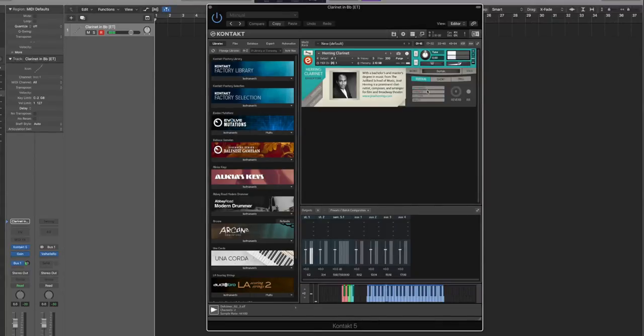Here's dynamics. Really nice. You don't hear any crossfading between these dynamic layers. I don't know how many layers they have, but it's enough to make it sound really realistic.